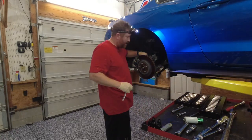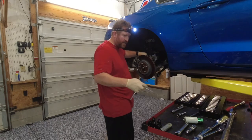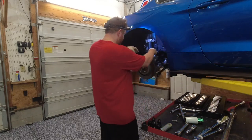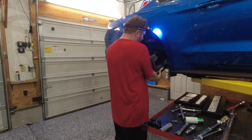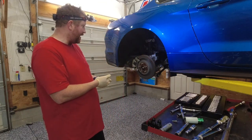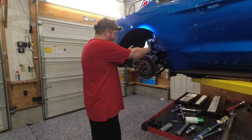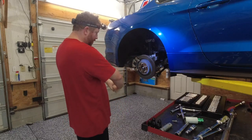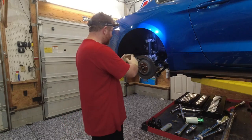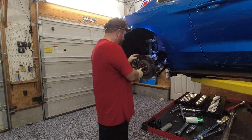Okay, so what we've done here, guys, is the way I always kind of do these axles on these cars is you can remove the whole hub if you want to. Take all the mounting points here, all the mounting points here off. Just take the whole hub out and you've got free access to the axle. What I'm going to try to do is just remove everything at the top and just fold everything down. I'm hoping that with folding everything down, and I'm pretty sure I've done it this way last time on the orange car, I think I'll be able to squeeze.